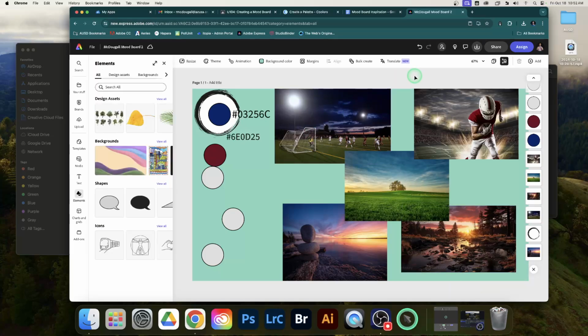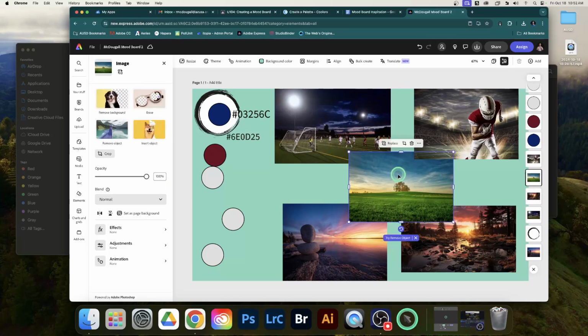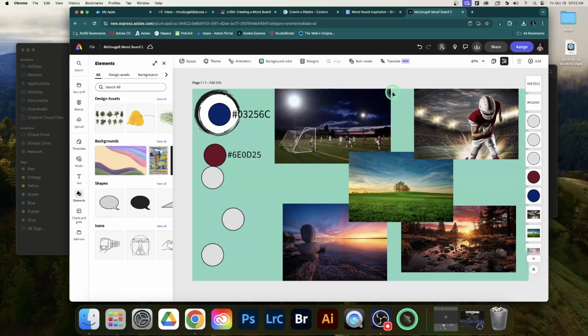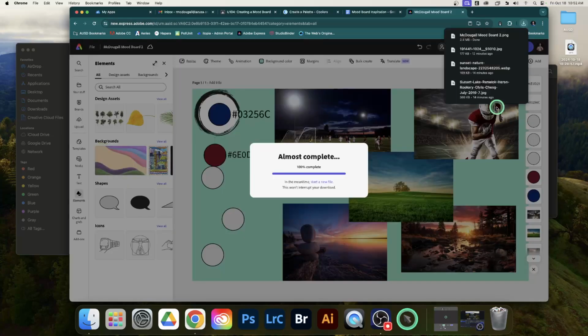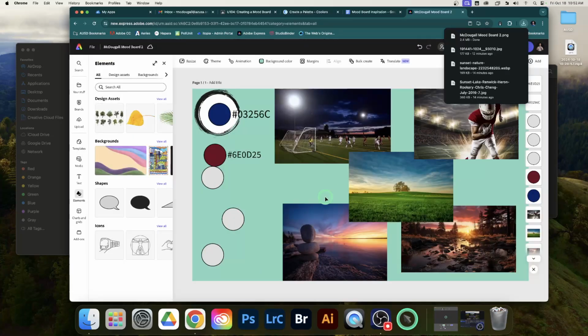So to turn it in, let me explain how you're going to turn it in. Once you've completed your layout of the entire thing, again, obviously mine's not done, but I'm just going to jump ahead so you can see how to turn this in. You're going to download it first. You're not going to turn in your download. There's a couple things you need to do. First, download it. Leave it as a PNG. That's fine. PNG, and then click download. It should take just a second. So you're not going to turn in what you just downloaded.